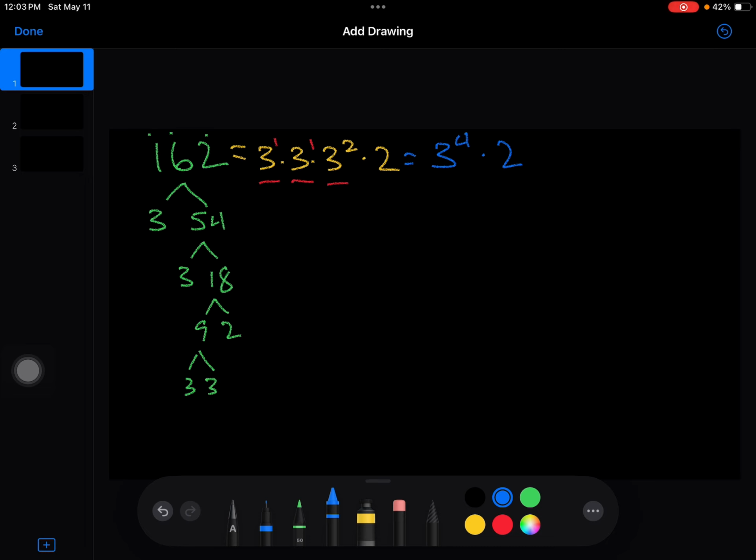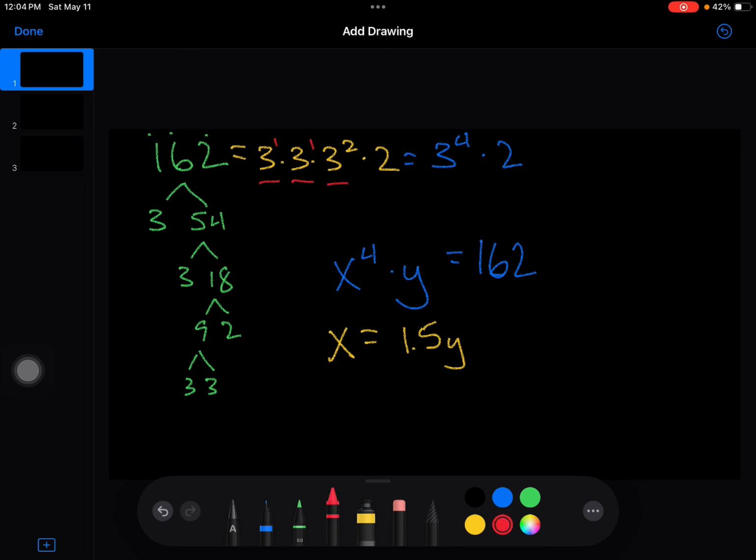And we could, for example, say that x to the 4th times y is equal to 162, and now we've only got one equation and two variables, so we wouldn't be able to solve. But how about if we said that x is equal to 1.5y, since we know that x is 3 and y is 2. Now we can go ahead and solve that. And so we could say, again, bigger stuff breaks down into smaller stuff.